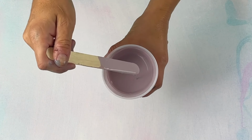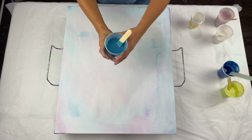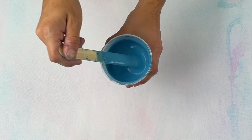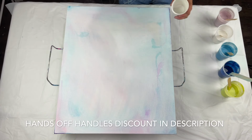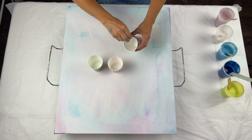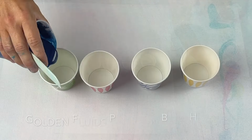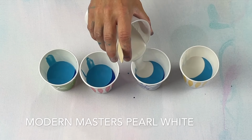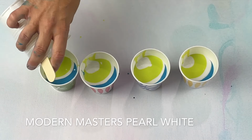So today I am going to be doing something a little bit kind of crazy and different. This is my consistency for my base paints that I'm going to do a flip cup in. I left them just a tad thicker than I normally do for my satin enamel paints. So this is kind of an experiment of sorts, and I'm going to be honest with you, it didn't work out as I anticipated, but that's okay because I improvised a bit.